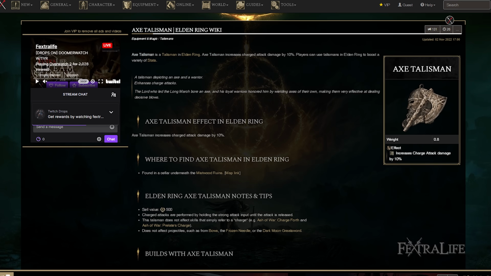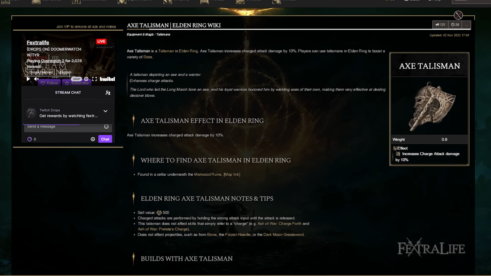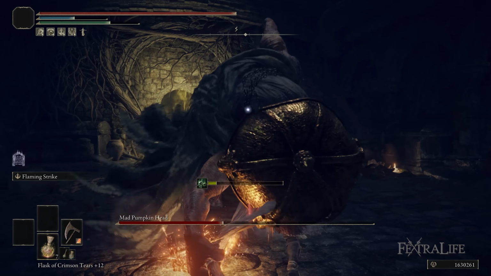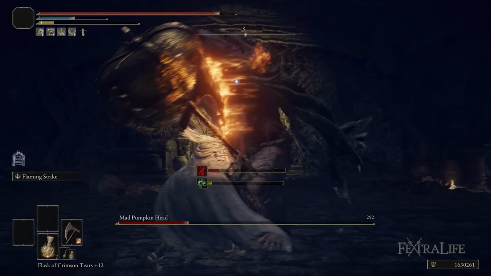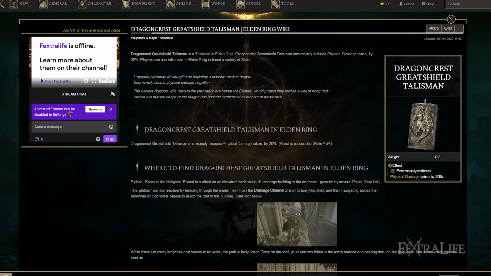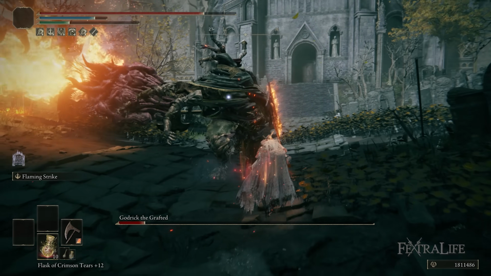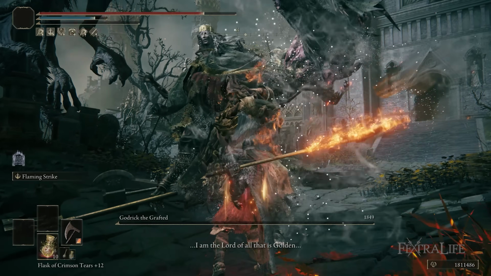Now for talismans, I have the Axe Talisman to increase our charged R2 attack. I really like the charged R2 attack with this weapon because of its sweepingness. It takes a long time to wind up, which is another reason we need poise, but this will further boost your damage while doing that. We have the Dragon Crest Great Shield Talisman to give us more protection. We have pretty decent protection with this build, but this will give you even more, allowing you to tank through hits while you're doing that charged R2 or Flaming Strike.